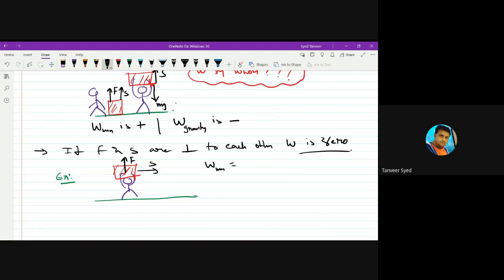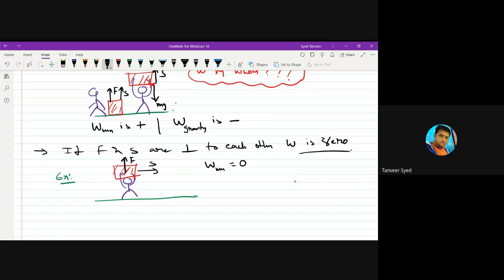Even if you walk holding that block over your head for 1 meter, 10 meter, or even 10 kilometer, work done by you will be zero. But if you think in terms of the normal meaning of work in our day-to-day life, you will be doing a lot of work. You will get tired. You will be losing energy if you walk holding a block over your head, right? But as per physics, you are doing zero work. That's the difference between work in regular usage and work in physics. In this situation, work done is zero.